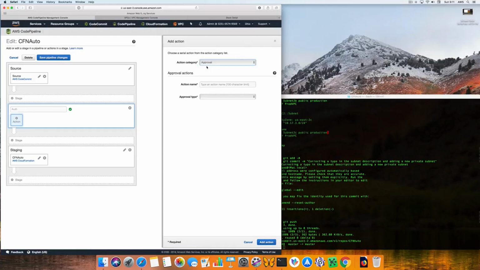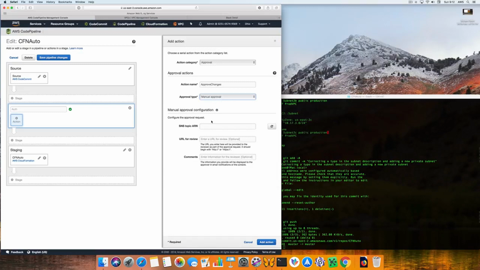We call it approval, and actually approve changes. There will be a manual approval. Again, you can have an SNS topic send an email notification, or do more complicated things, like triggering a Lambda function or connecting to your authorization system, like parameters.